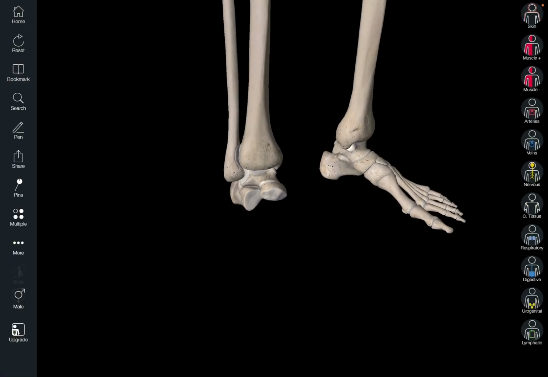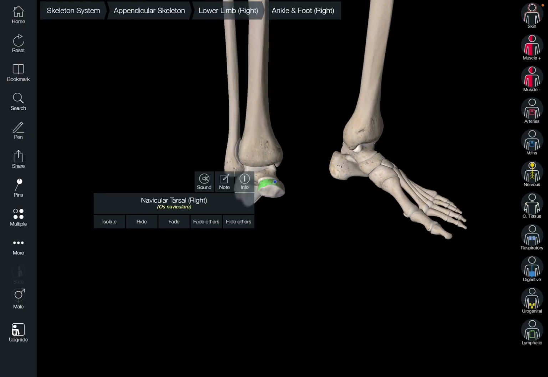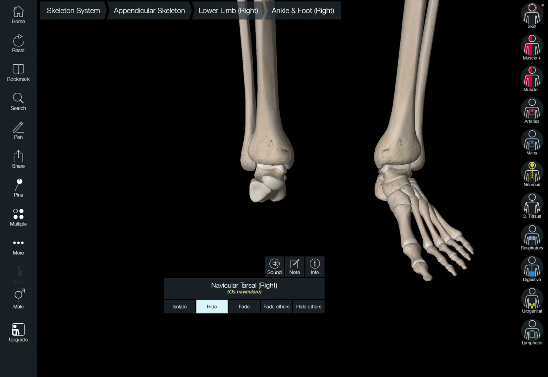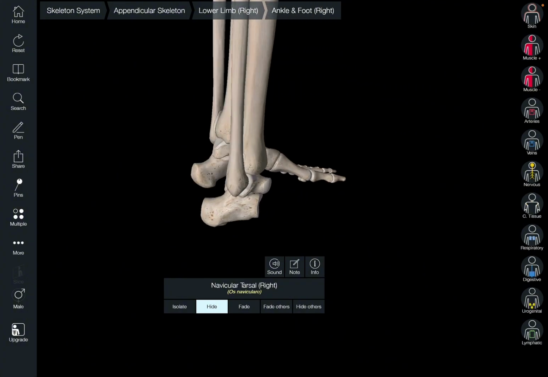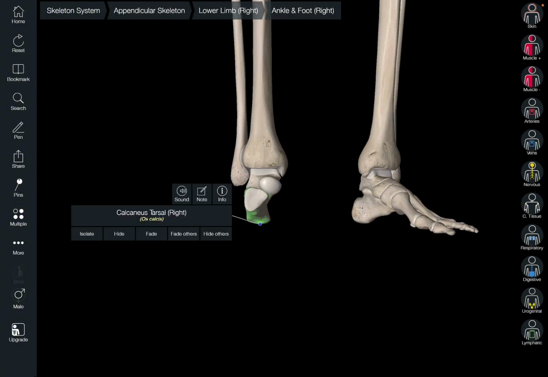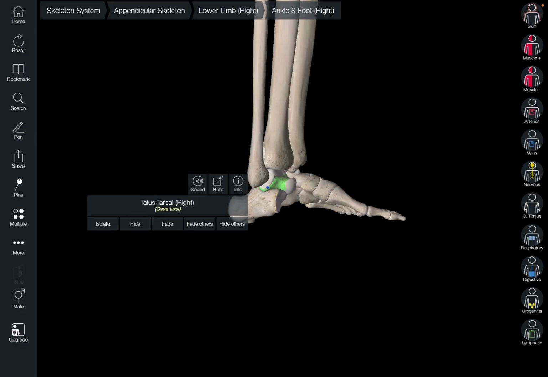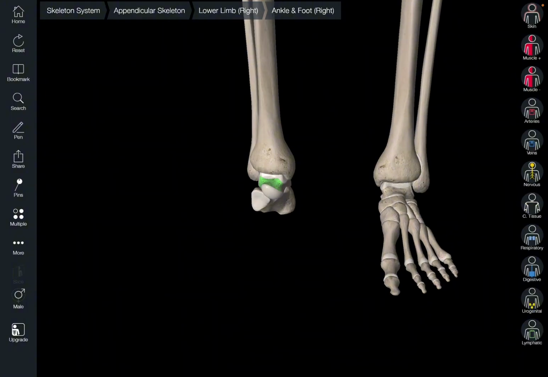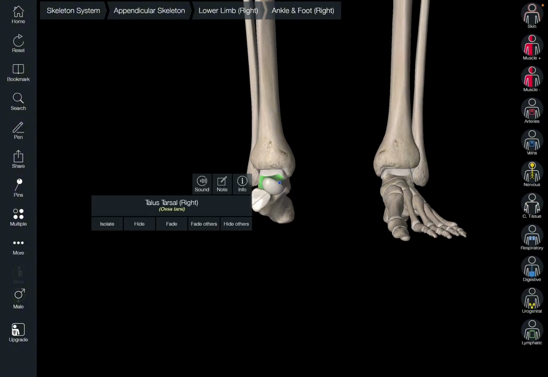Now, if we were to remove the navicular, give me a second here, and we'll see that the Chopart amputation is through the mid-tarsal joint, leaving only the calcaneus and the talus, as you can see here in the picture. It is a more aggressive resection than the Lisfranc, and the biomechanical consequences are correspondingly more significant.